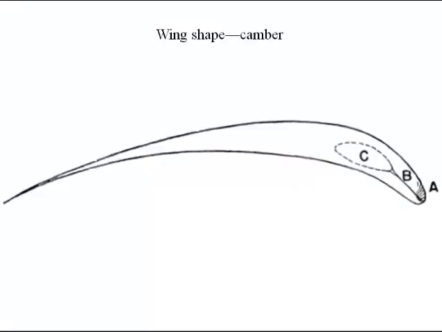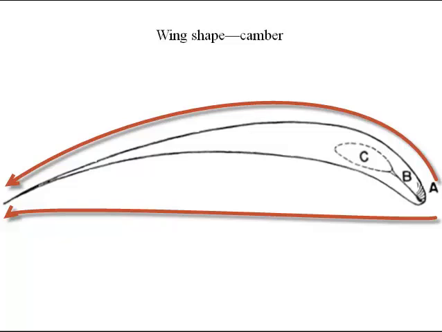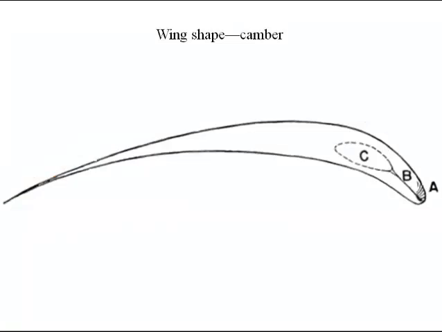Now, you can do various things to an airfoil, like add camber. See the bend in the wing from the cross section? It's sort of concave on the bottom, convex on top. This will give an even greater difference between the rates of airflow over the top and bottom. See, I'm shortening the distance across the bottom, making the distance across the top even greater. Therefore, the rate of airflow is going to be greater across the top. Therefore, lift is going to be greater. But you can't do too much of that. If you bend it too much, everything breaks down because laminar airflow goes away.